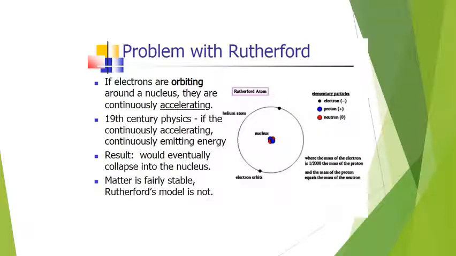All right, so Rutherford basically said the atom is protons with the electrons swarming around the protons like bees around a hive. Okay, now there's a problem with this. What is the problem? The problem is this: it's sort of like the Earth going around the sun.